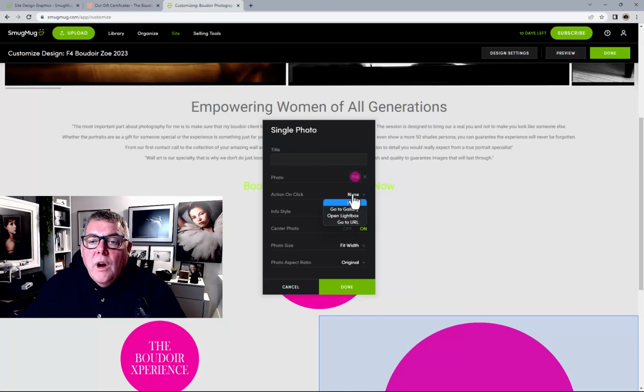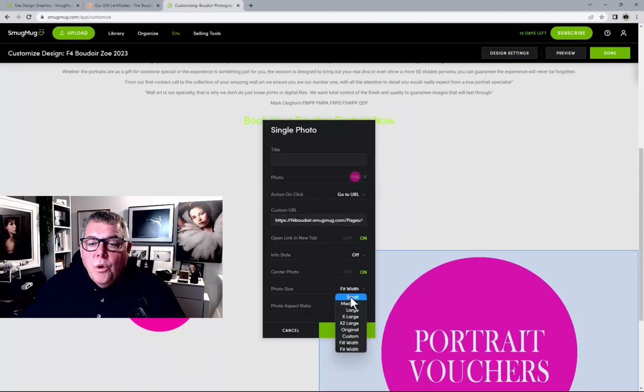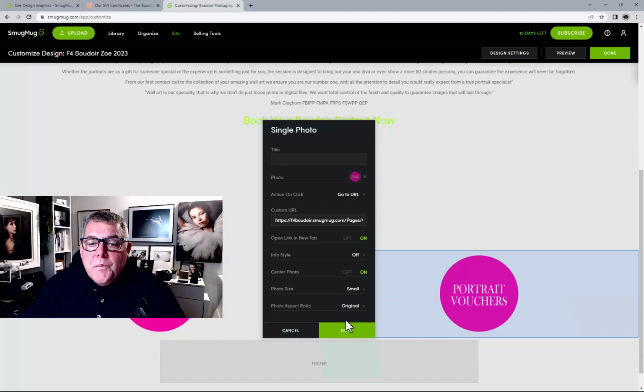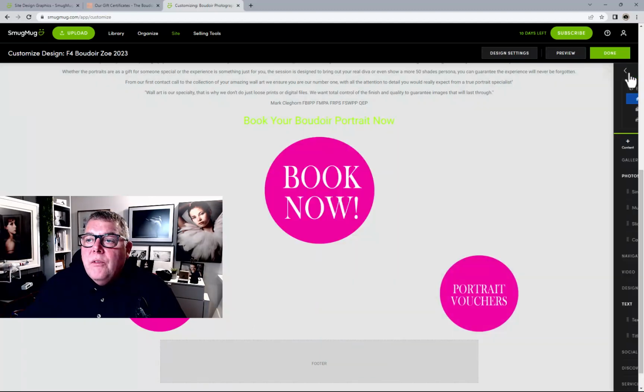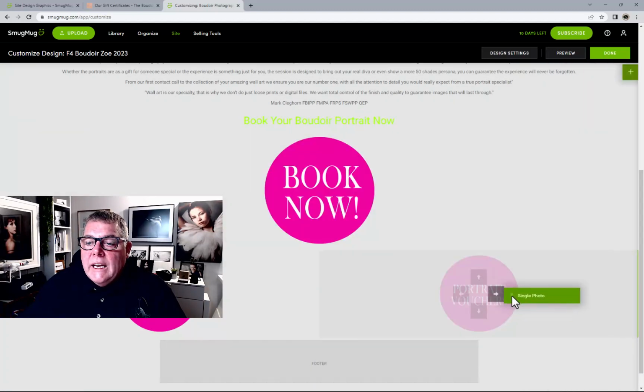And once more, action on click is go to URL, paste in our link, press on fit. We want to go to small. And we're pressing done. And then the last one in this line, we're going to go to single photograph again, dragging it in.